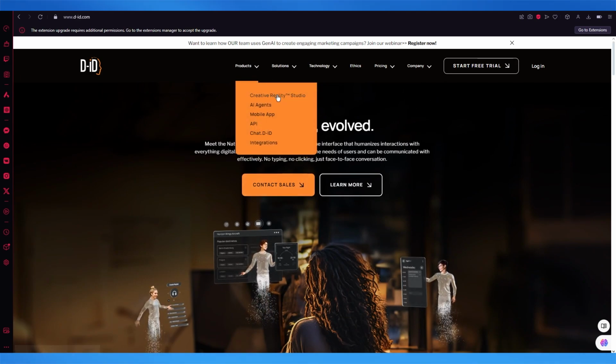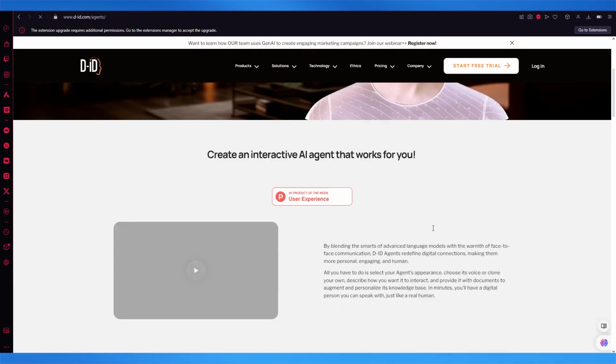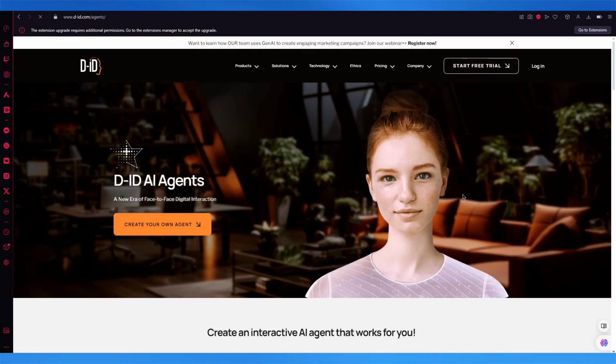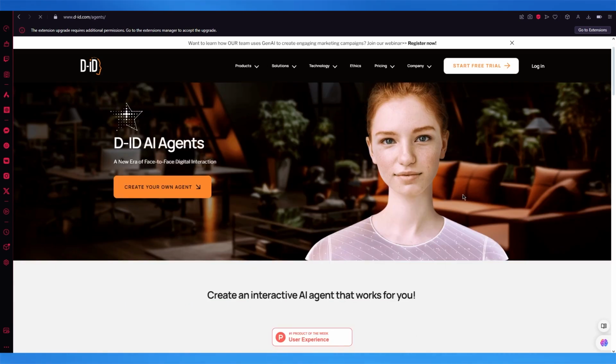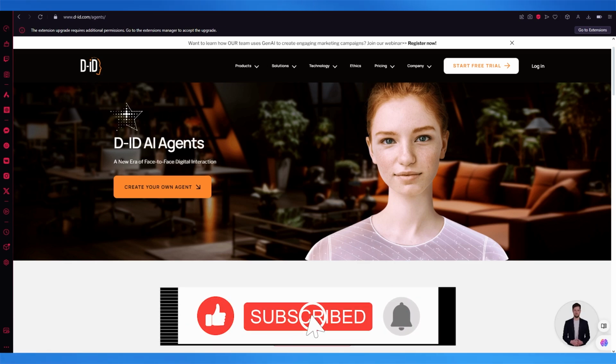And what you can do is just use the AI agents that D-ID gives you, and you can find those AI agents right over here. So simply use these AI agents to showcase the products that you have got on your TikTok affiliate, and once you get those products, you're pretty much good to go from there. So yeah, that's pretty much about it. That is how you can become an affiliate on TikTok with AI.